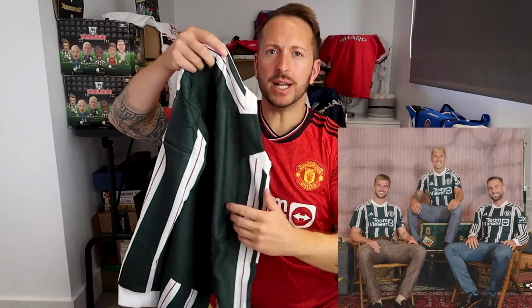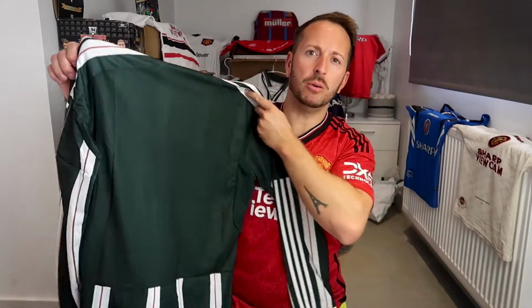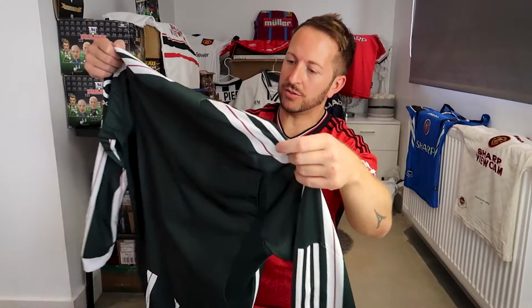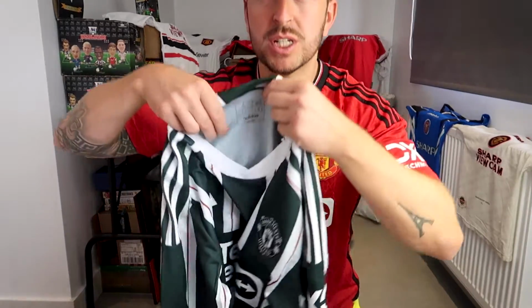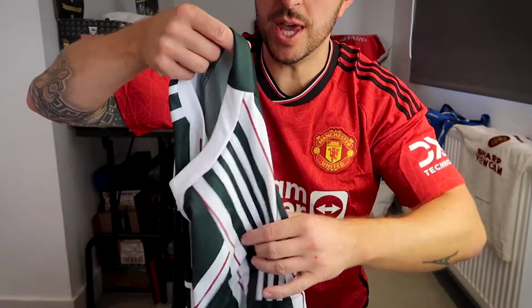I've not gone for any player on the back. As I mentioned in the last video on the home shirt review, I like to get mine printed at Old Trafford on match day. I'm unsure as to who I'm going to get on the back, but there we go, a nice space for the printing on the back. We've got some really nice material. It looked quite thick on the pictures, but it is nice and thin.